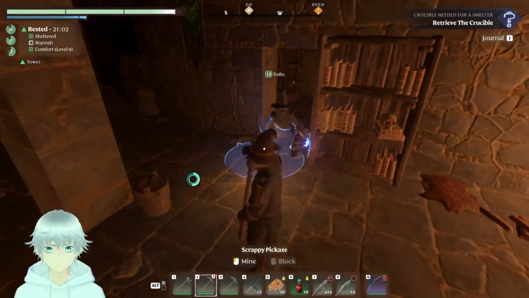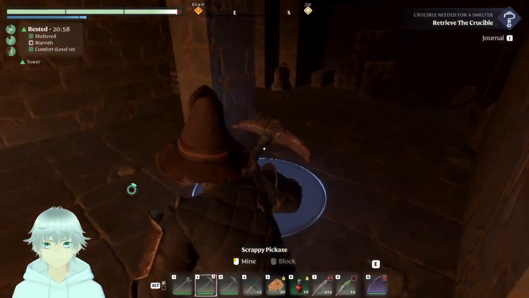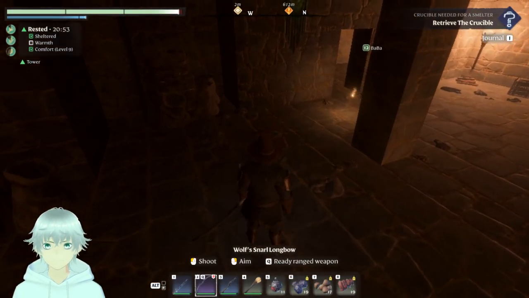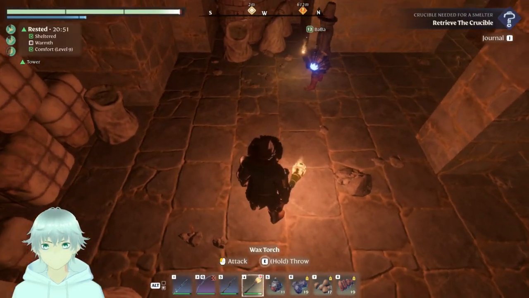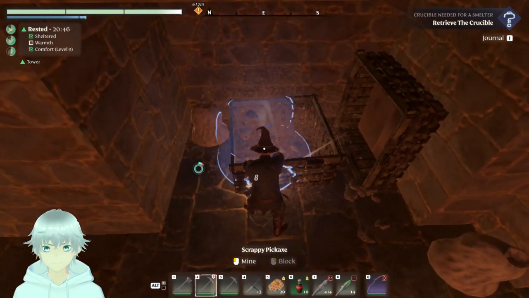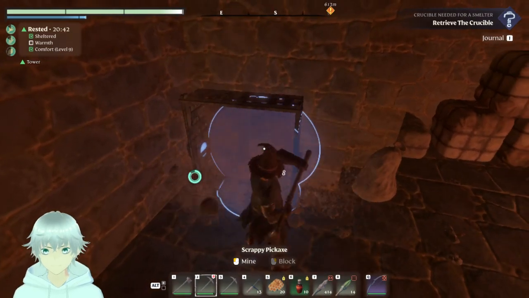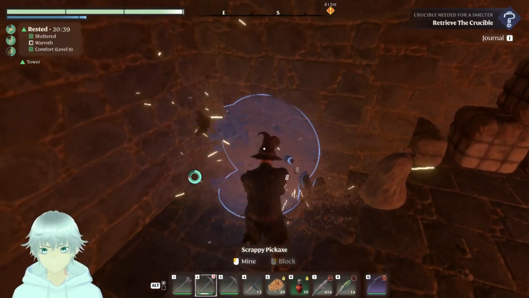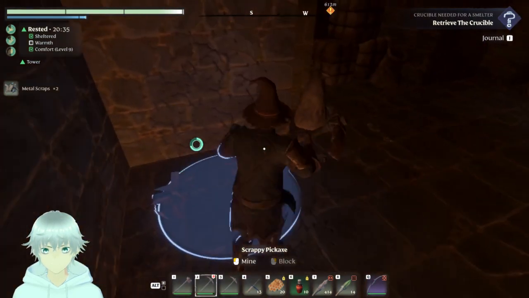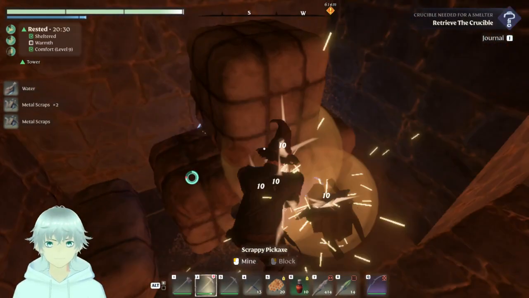Oh, I found a secret door. You already get in there. No, you can go. I'm out of here. All these things first. Oh, you dropped that. Sorry, I picked that up. You can hold E to turn on the torch.